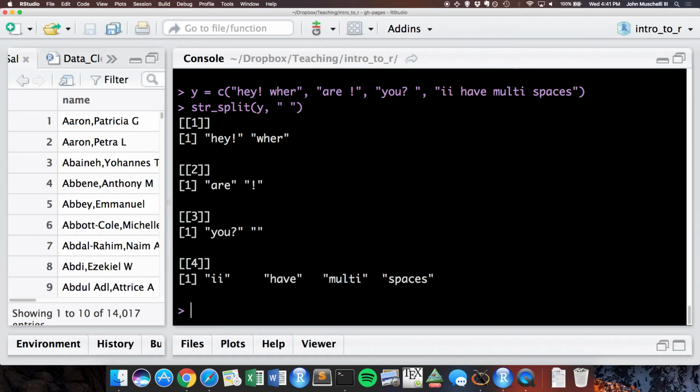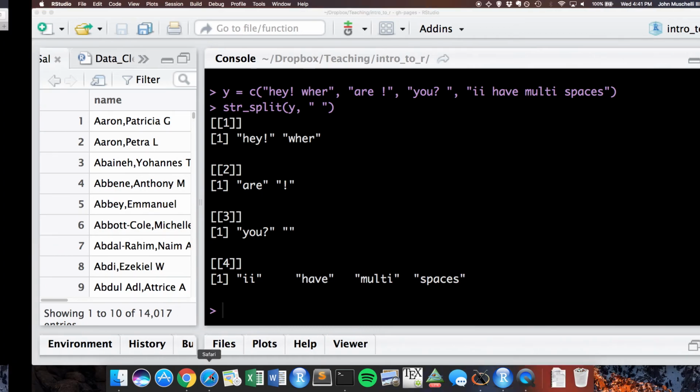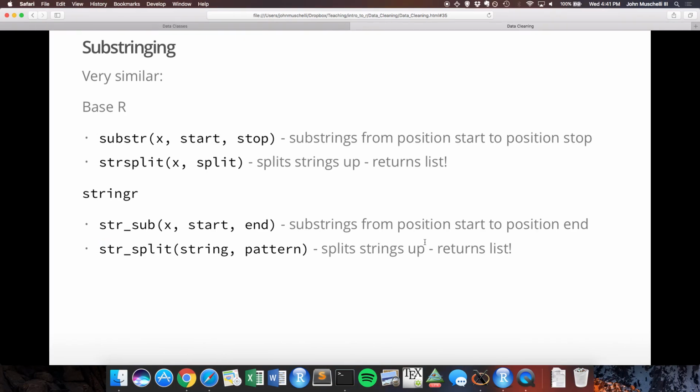I'm confused about what that is becoming now. So is that like a new vector? That is a list, right? So the reason it's a list is like we just showed, everything has different lengths, right? You can collapse those things together.